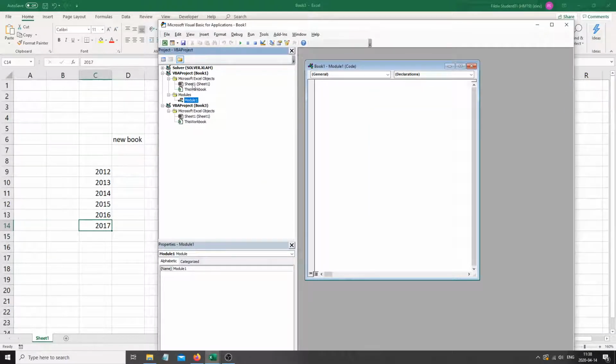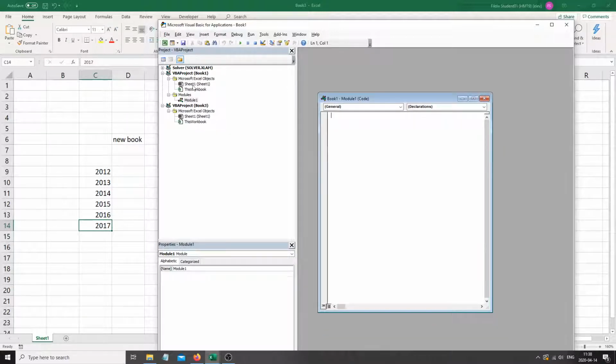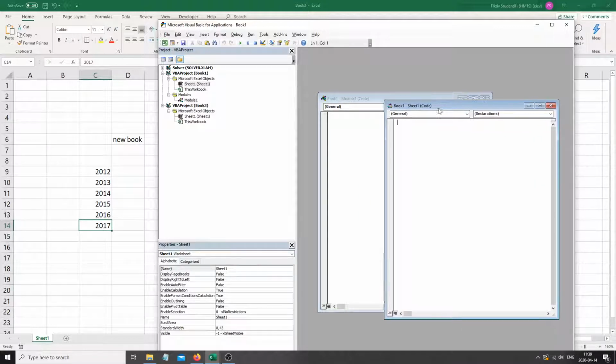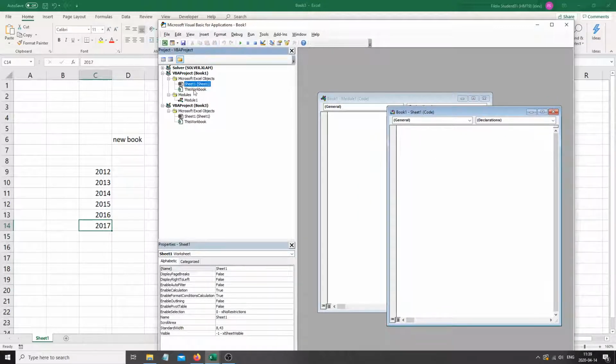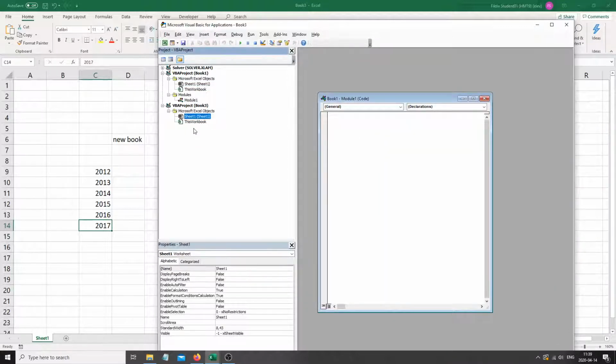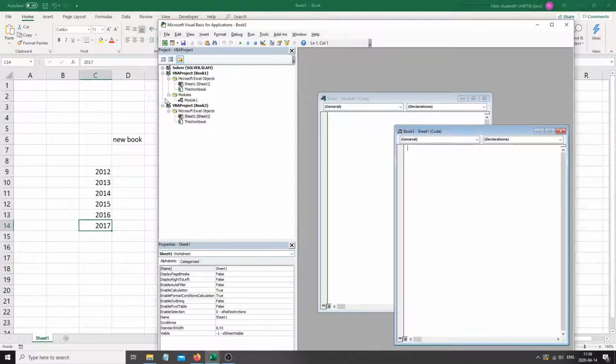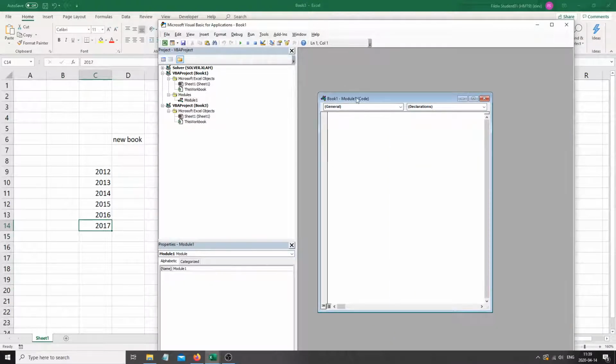So what we need to think about here is that we want to make sure we write the code in the right place. So here it says Book 1, Module 1. And an easy mistake to make in the beginning is, for example, we double-click here. Now it says Book 1, Sheet 1, and we start writing our code here. Now it won't apply to the whole book. We need to write it in our Module 1. That's one thing. Second thing, if we, for example, double-click on this one, we're now in Book 3, Sheet 1. This code is not going to apply at all to our open book. So we need to make sure that the code is in the right place, and we can check that by seeing it here.